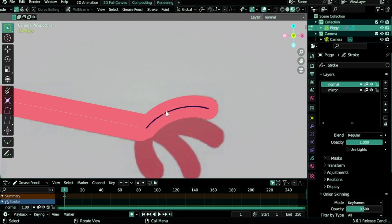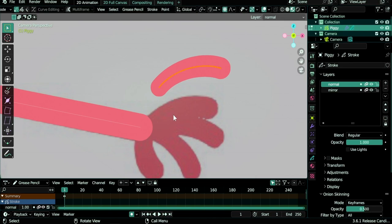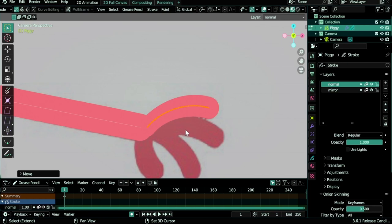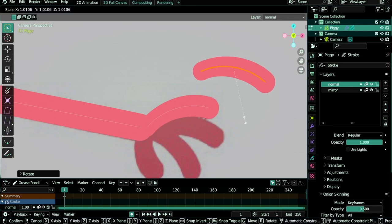So let's select this finger, one point, L to select everything, G to move it a little bit. Now select this point. Again, we enable proportional editing, O, Alt S to resize the stroke, and yes, I think this is good. Now L again to select everything. Disable proportional editing, O, and move this guy here. Now we duplicate it, Shift D. We rotate it, R. We resize it a little bit because this finger is a little bit bigger than this one. So S. G to move it and place it here. I think we need to rotate it a little bit. So R and G, move it again.